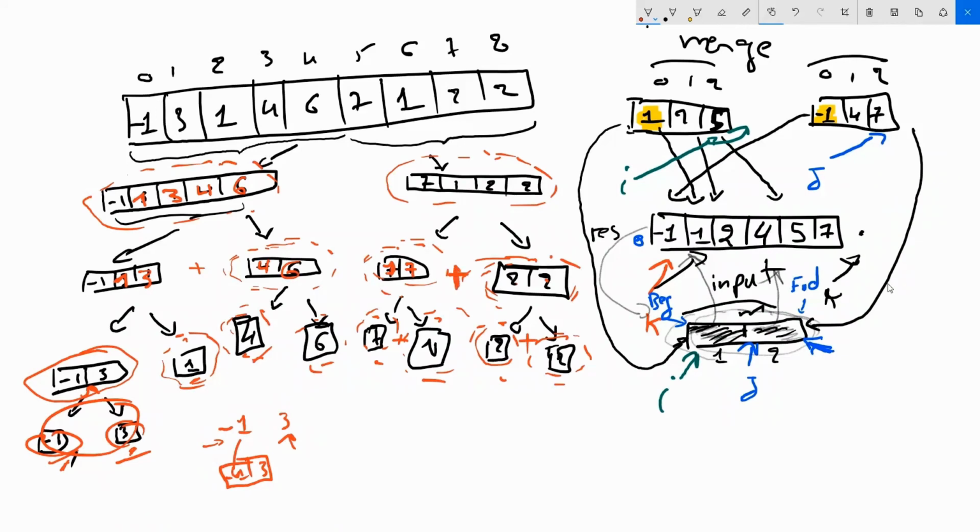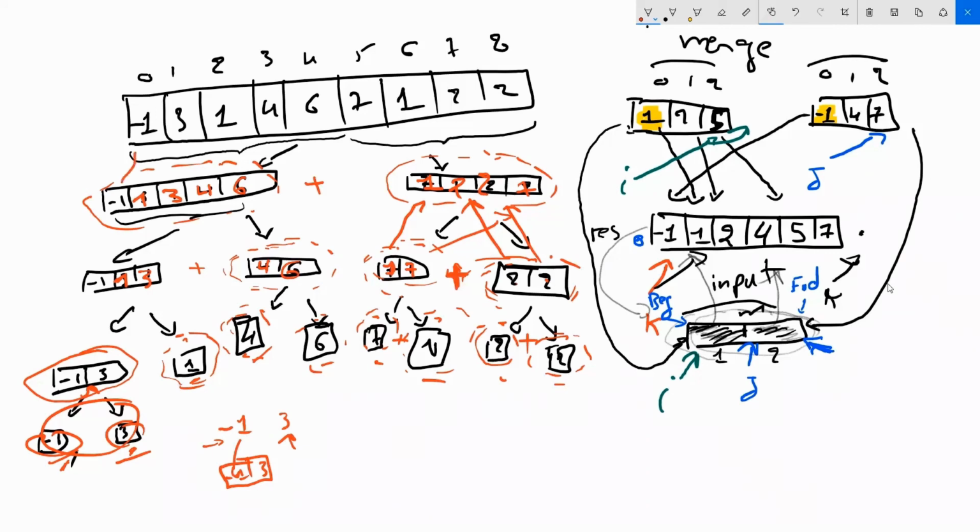Now we're going to combine these 2 subarrays together to get the elements 1, and then we have 2, and then we have 2, another 2, and then we have 7. So we get an array that has 1, 2, 2, 7. Now these 2 arrays are sorted, so we combine them together to get a bigger sorted array.